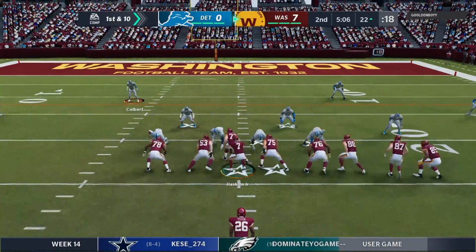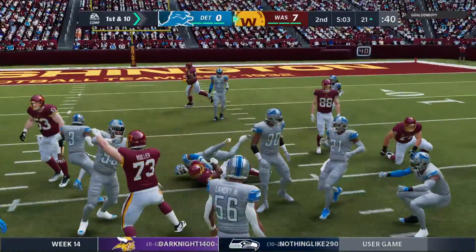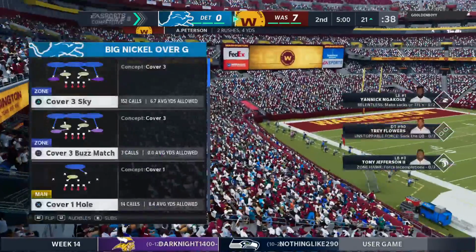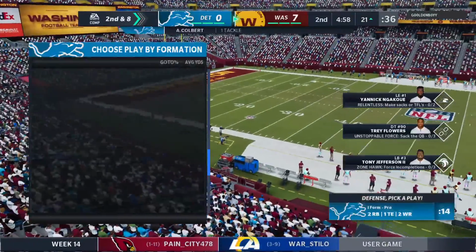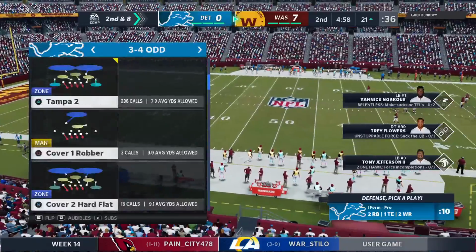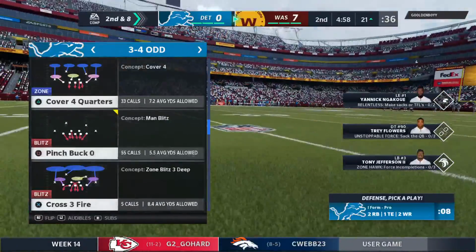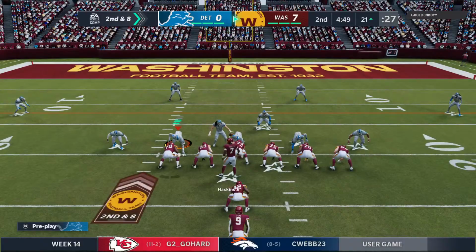They show run with 3 tight ends here on first down. He is taken down at the 21 after a short gain of 2. Well, any lane that might have been open there was closed pretty quickly, and that's because the defensive front won that battle at the point of attack at the line of scrimmage. They used great leverage, held their spot, and stacked him up.